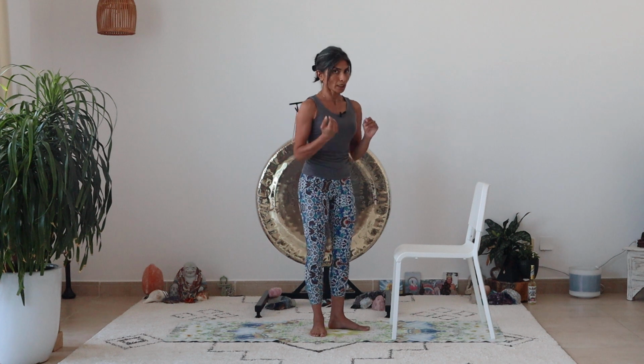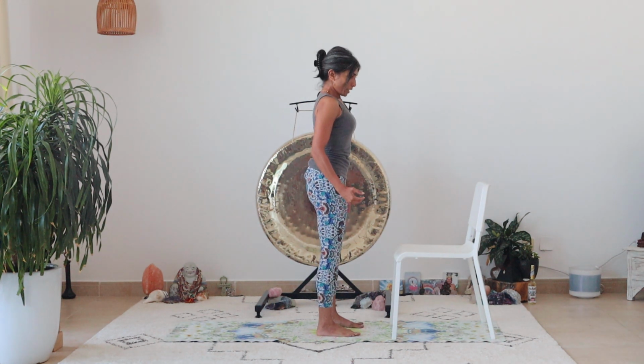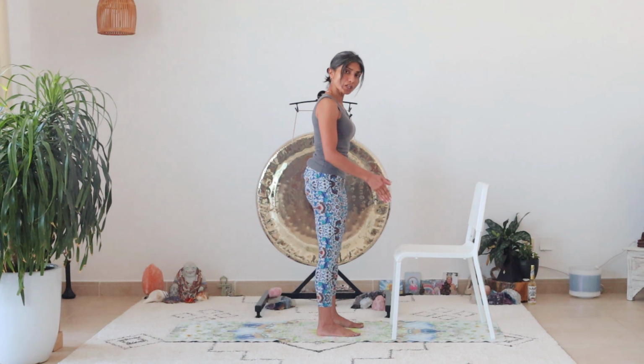Next, we're going to do a kind of variation of Uttanasana. It's a pose where we fold forward, and you can use the chair too. Definitely an advantage for people who are a bit stiffer. So we'll keep the chair here.